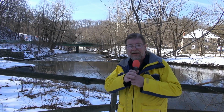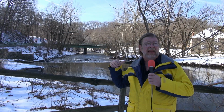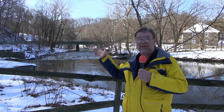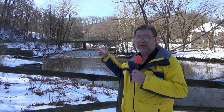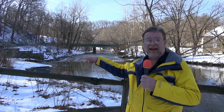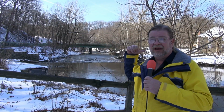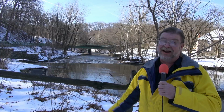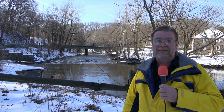So right behind me here on Rock Creek is Pierce Mill Dam. It was built in 1906, and at that time, it wasn't built for this purpose, but it prevented herring and other fish from traveling upstream to spawn. So in the beginning of the 21st century, the local authorities built a spillway here to provide a means for fish to travel upstream to spawn. Now this, again, was probably built, since it's called Pierce Mill Dam, for this structure across the way, which I'm guessing now is probably Pierce Mill. But again, we'll find out that later in the season when we get back up here.